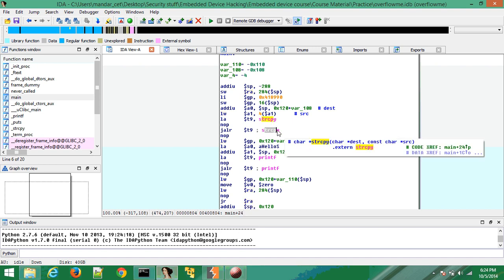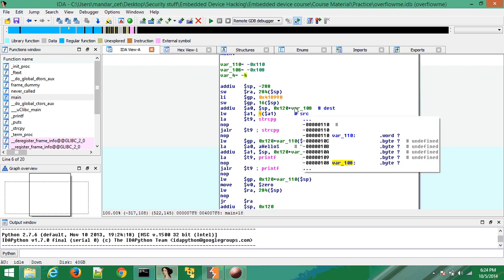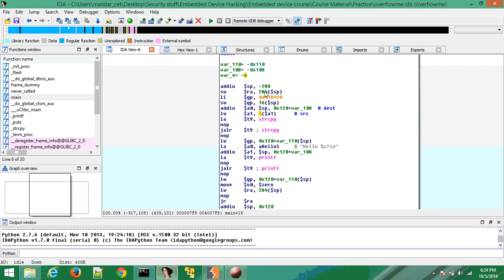When we do a strcpy, as we had observed, since the destination is 24 bytes above the stack pointer, we'll have to overflow it with 284 minus 24. That's 200 bytes, and 244 bytes. Actually 260 bytes, my apologies. So we have to add 260 bytes to our string, which is going to be the argument, and then overwrite the 4 bytes of the return pointer. Once we have a string made up of, let's say, 260 A's, we will be overwriting the return address with the last 4 A's that are being copied into it.